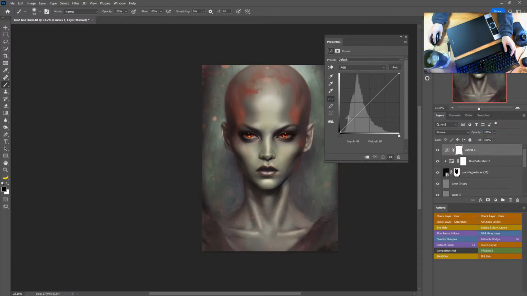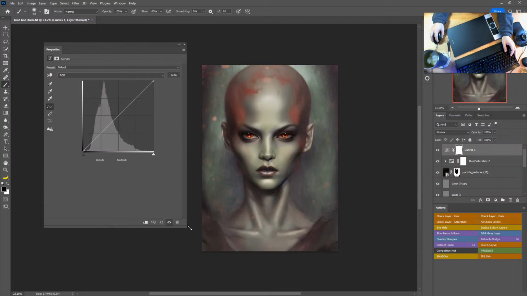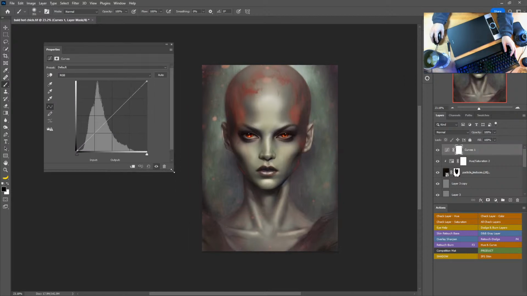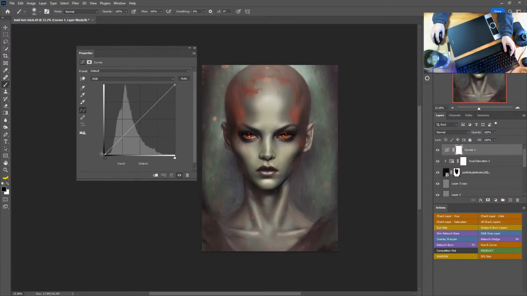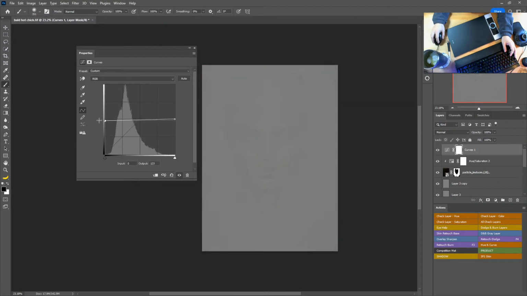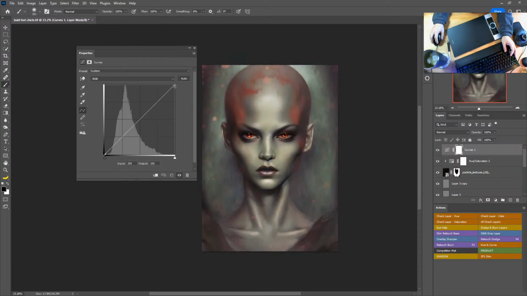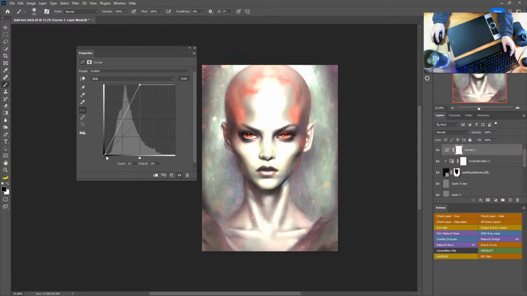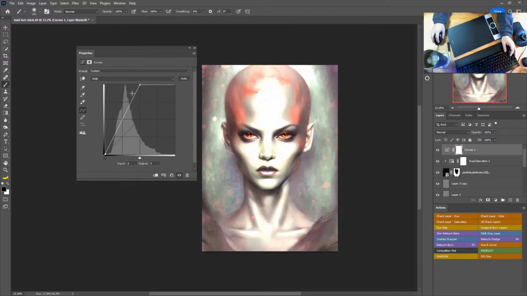So the curve is really cool. Let's talk about curves a bit, because I said it's the most powerful thing in Photoshop, and I want to belabor it for a second so you understand what we're looking at. This is your dark black here, and this is your white over here. The 50% gray is when these are directly across from each other. So we don't want this, but we can use that knowledge. By the way, if you stand the curve straight on its head, no matter where, you're going to get the most contrasty result.